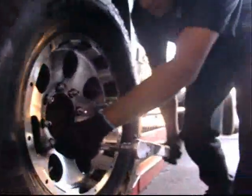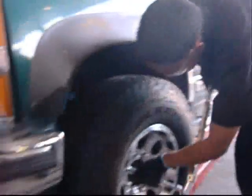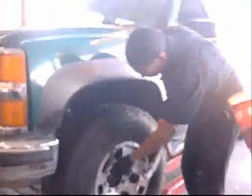How many foot-pounds do you put on them? 140. That's it? 140. Yeah. Not 40. 140. It's a bigger bar for the trucks, I suppose. I left it as a souvenir. You got a bad customer, you just throw it out in the room. Throw it out there somewhere. Or a good customer. Imagine that, getting a flat and pulling that out of your wheel and saying, where the hell did that come from?